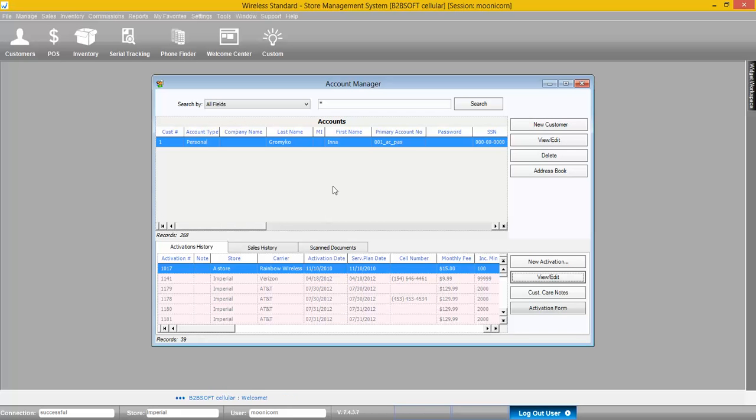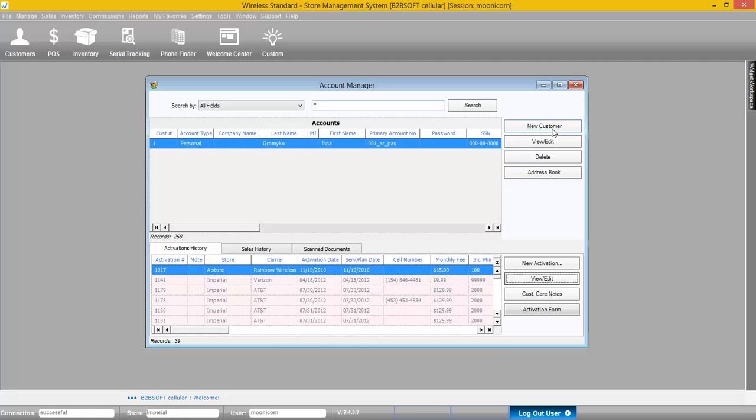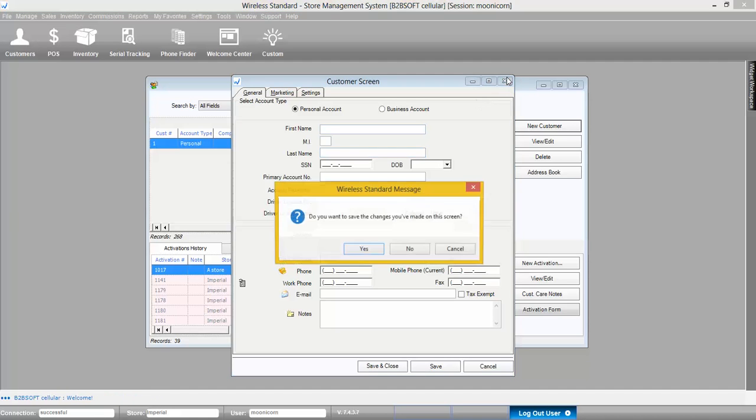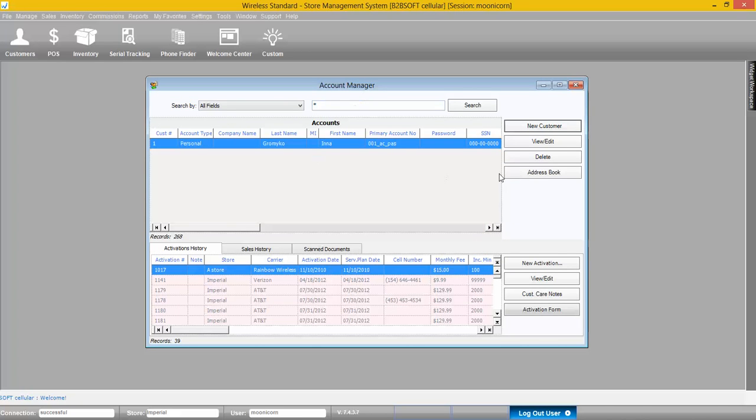To create a new customer in the account manager, we'll click the New Customer button, which opens a customer screen. By default, the mandatory fields are only first name and last name. What else we can do in the account manager is modify a customer's account.